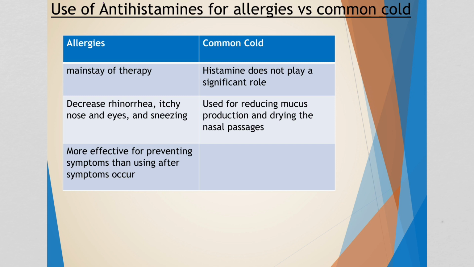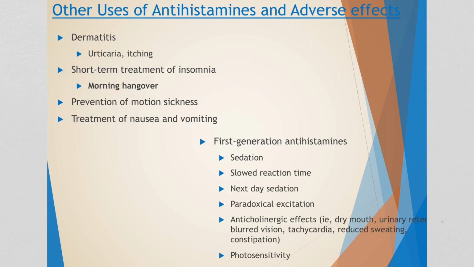Because if it's after, your histamine has already been released, right? Your IgE has already bound to the mast cell, and so there's already a triggering of histamine that is already circulating, causing maybe a lower response, but the histamine is still there. So we want to use our antihistamines well in clinical practice, and so I would say make sure your patient is taking them before the exposure rather than after. Other uses of antihistamines and adverse effects.